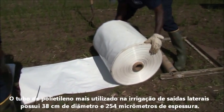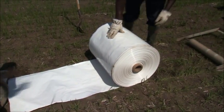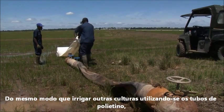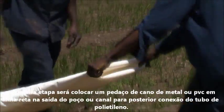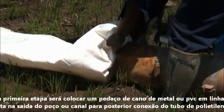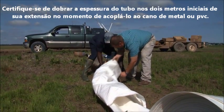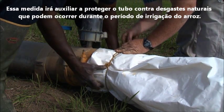The plastic tubing most commonly used for side inlet irrigation has a 15-inch diameter and is 10-mil thick. Tubing thinner than 9–10 mils can break and is not recommended. It is best to first attach the tubing to a section of straight pipe when coming off a riser, which reduces any flapping that could cause breakage. Be sure to double the thickness of the tubing for about 6 feet when attaching to the straight pipe, as this helps protect it from normal wear and tear over the season.